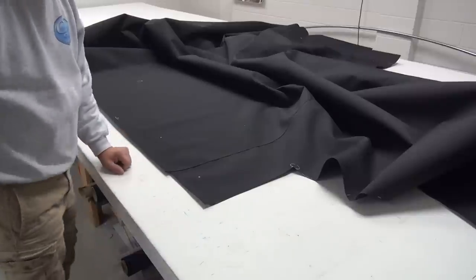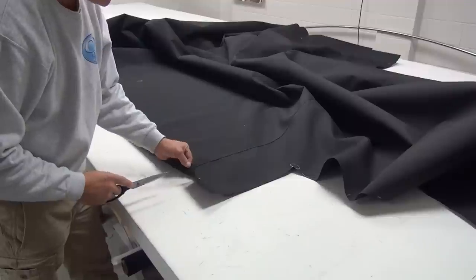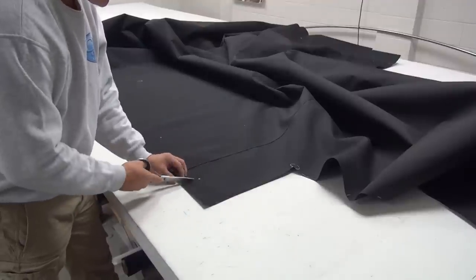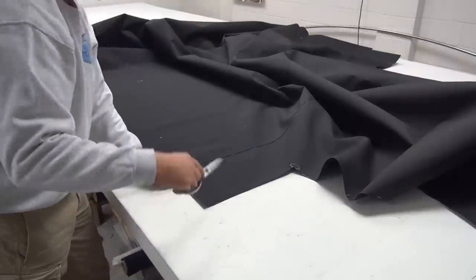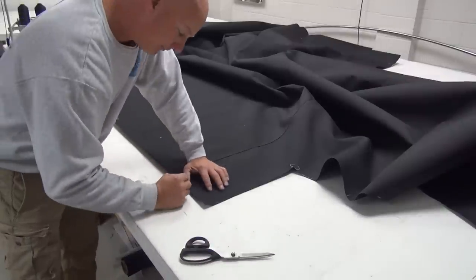And the way that you eliminate sewing that on before you get it cut off: just come to a snap or to another mark, cut up, and then start right there and cut the rest of the perimeter off and leave this extra on here.